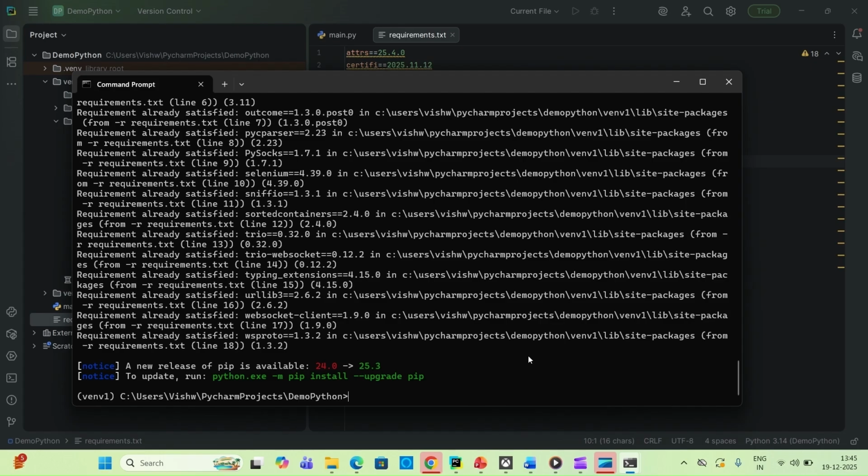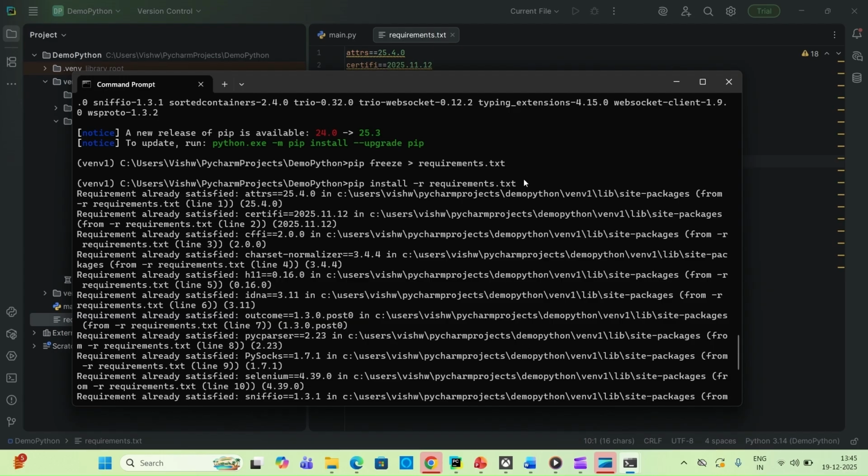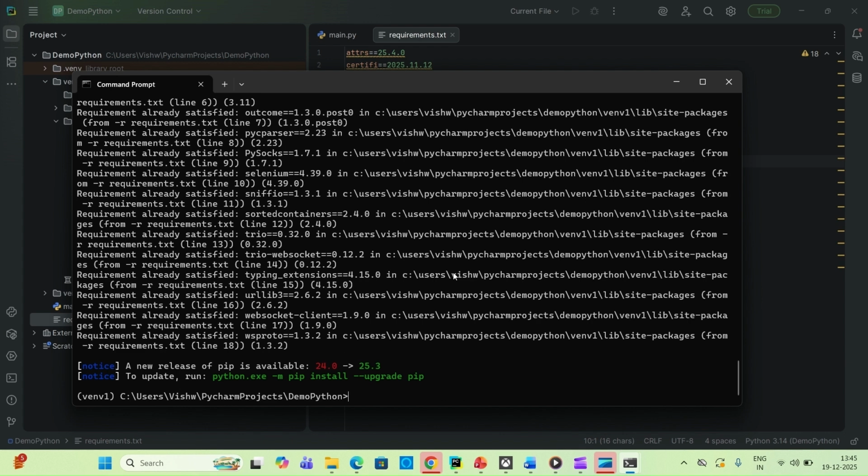But if you have this requirements.txt file and it's cloned to some other system, by running pip install -r requirements.txt, all of the packages will be installed automatically. With requirements.txt, the environment can be recreated in seconds. That's why every professional Python project includes this file.